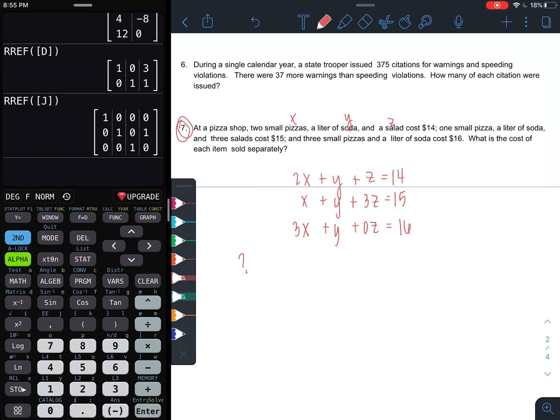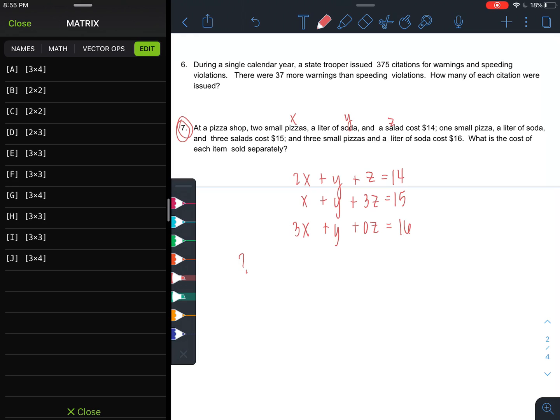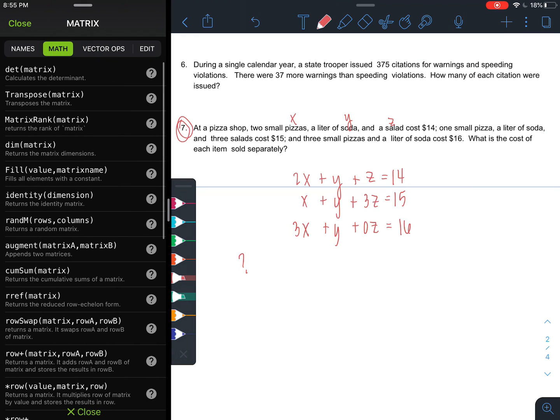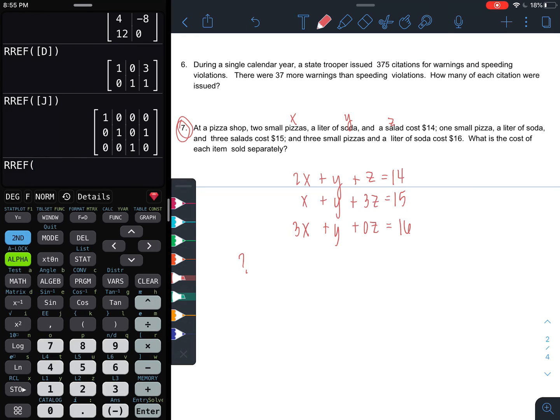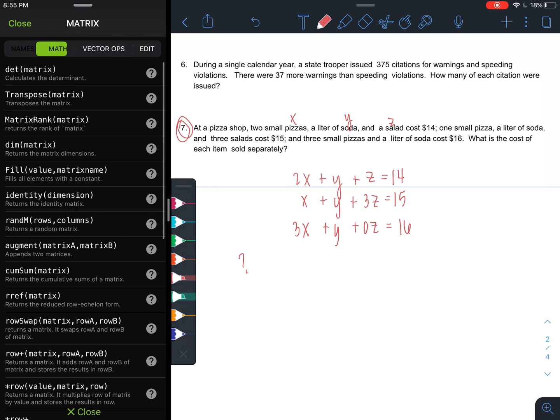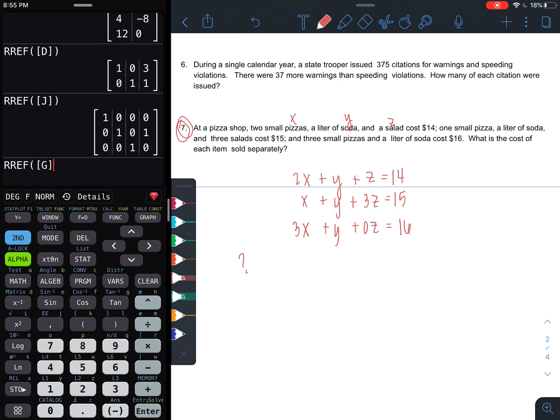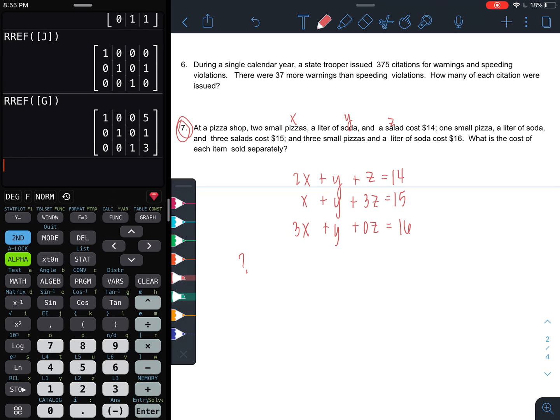Okay, and then I'm going to go in and do matrix math, RREF, that reduced echelon form, and then my name's saved under G. And so we get that X is equal to 5, Y is equal to 1, and Z is equal to 3.